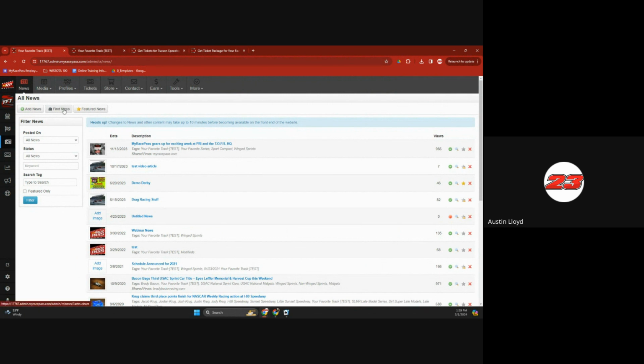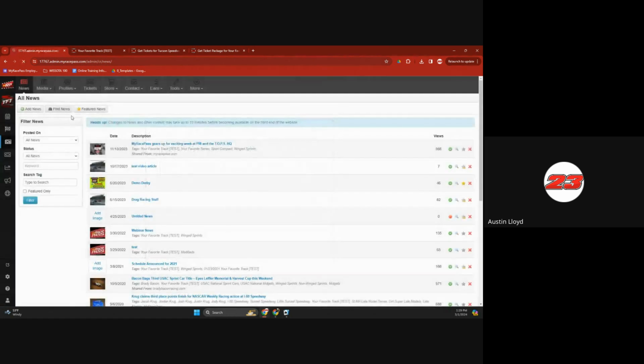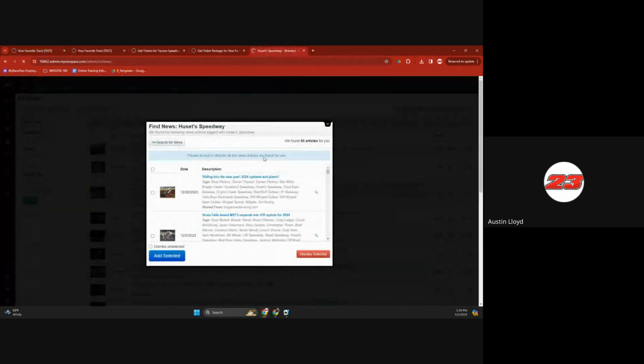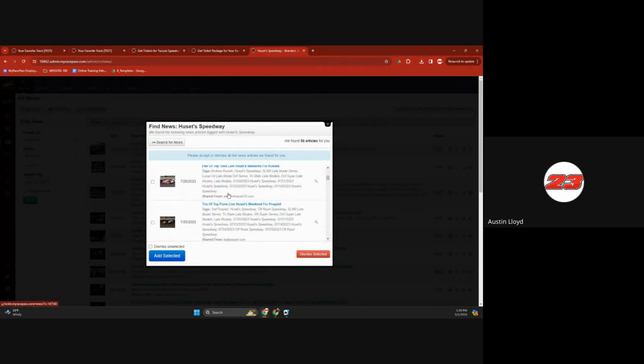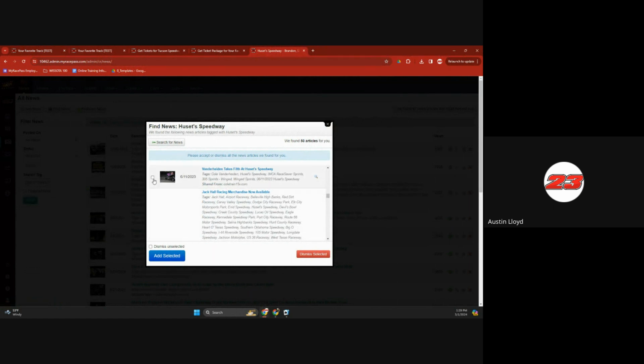One, if I go to search for news, I can find news from other websites and other profiles that I can add to mine if you want to go that route. There is also an option that will appear here: if other people have written a news article and tagged you in it, you can add that to your website if you see fit. I'll see if I can find an example of that quickly. Yeah, here we go. So if I'm at Houston Speedway, I go to the news tab, I get this pop-up. All of these other profiles have written a news article and tagged Houston Speedway. Now, if I'm Houston Speedway, I can check the box and either add or dismiss those news articles.